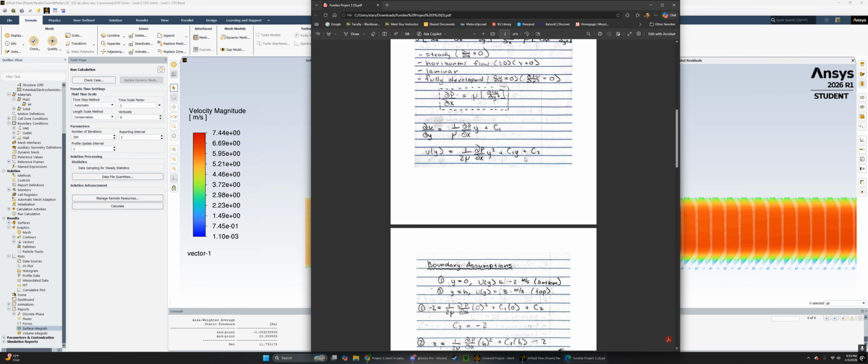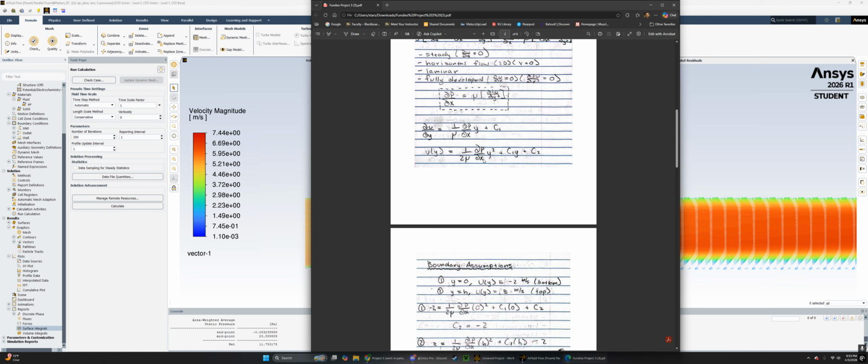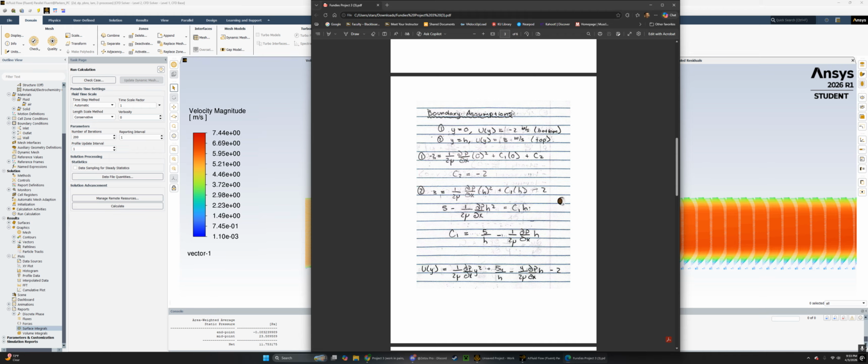And we're going to have two constants here, or not constants, but coefficients here that we need to find. So we're going to use our boundary layer assumptions. We know on the bottom plate y equals 0, and our velocity is given to us in the instructions, negative 2 meters per second. And then on the top plate, y is h, or 3 millimeters, and our top velocity is 3 meters per second, positive.